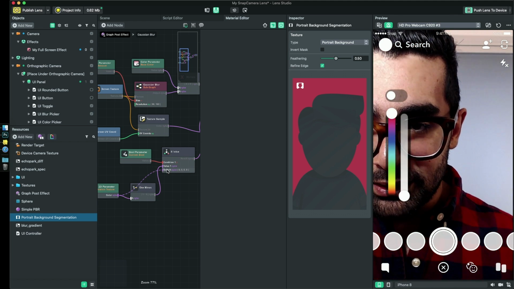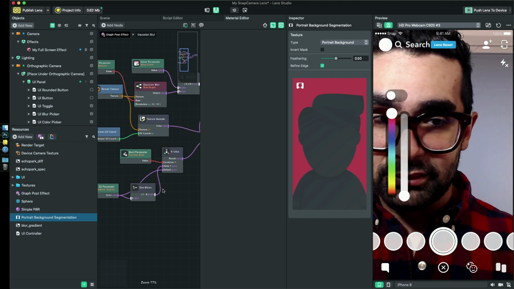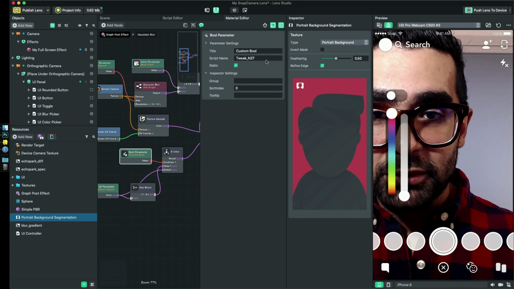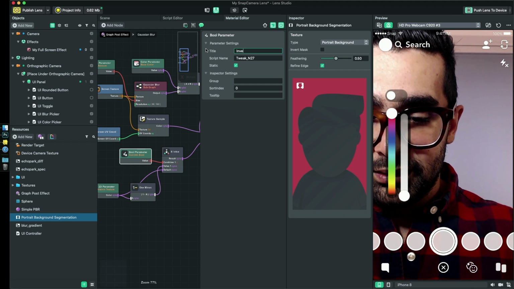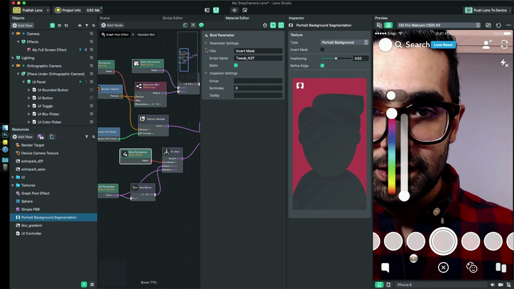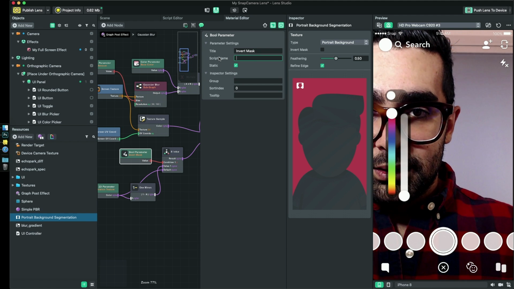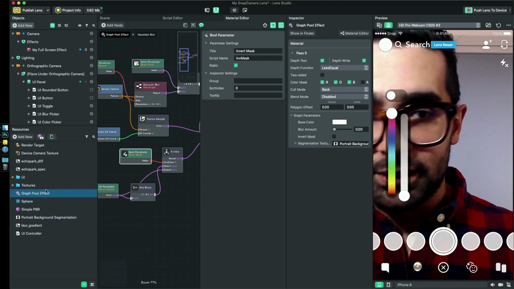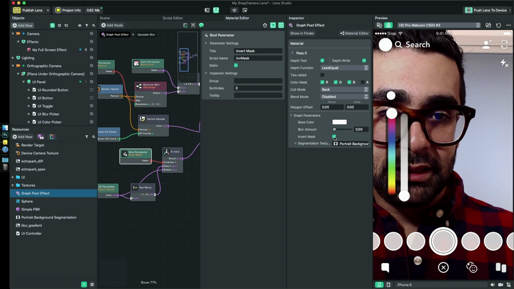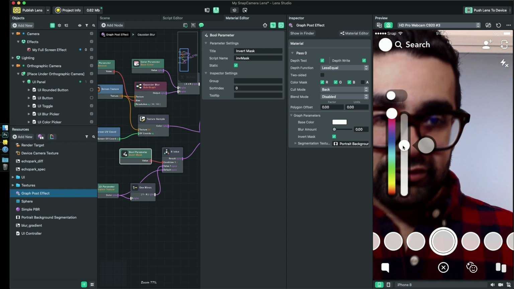If it's not, blur the background. This is an if condition, and I'm gonna call this invert mask, inv mask.